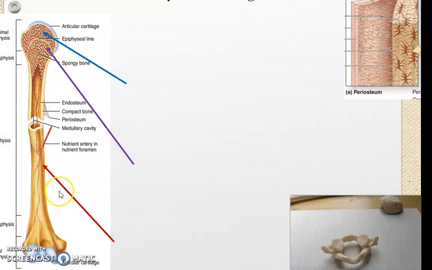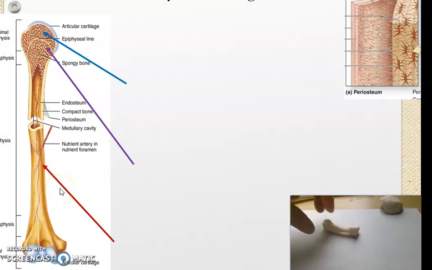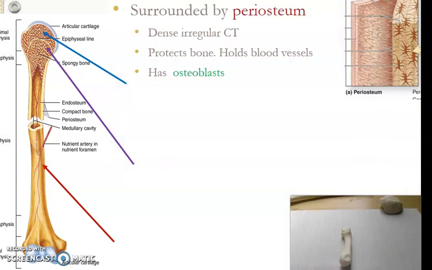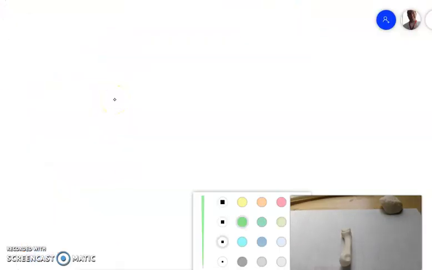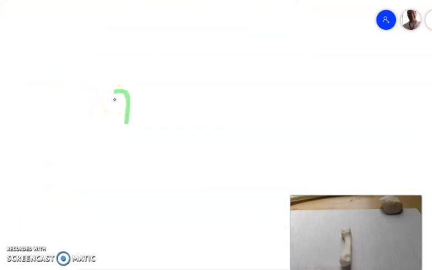So this is a long bone right here. So here is our long bone down here. It is longer than it is wide. Now, the ends of it are called epiphyses. Actually, first, it's surrounded by a periosteum. So most of this long bone is surrounded by a periosteum, like so. And yes, I'm drawing my doggy bone.